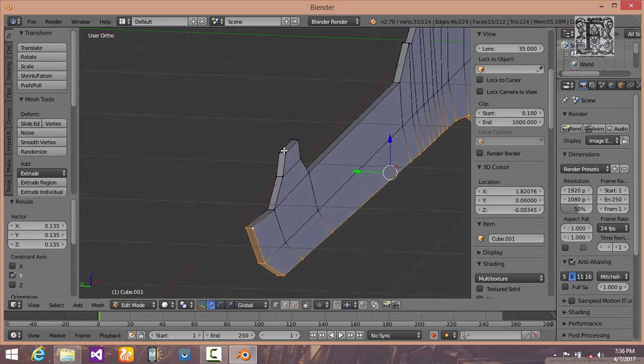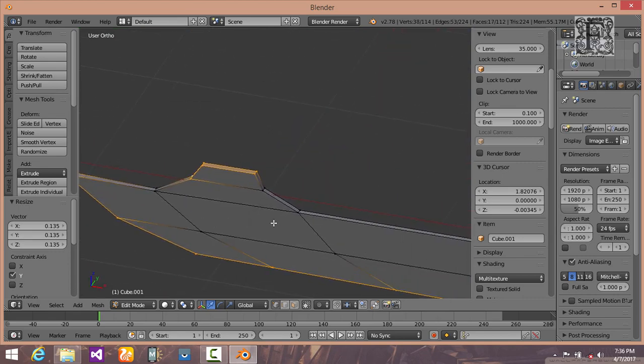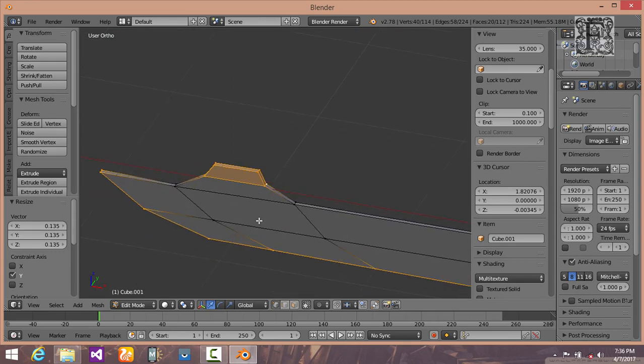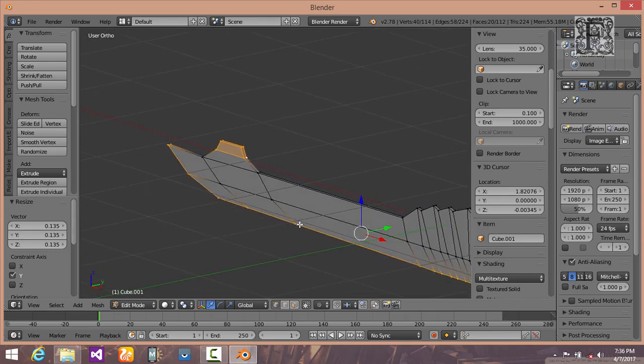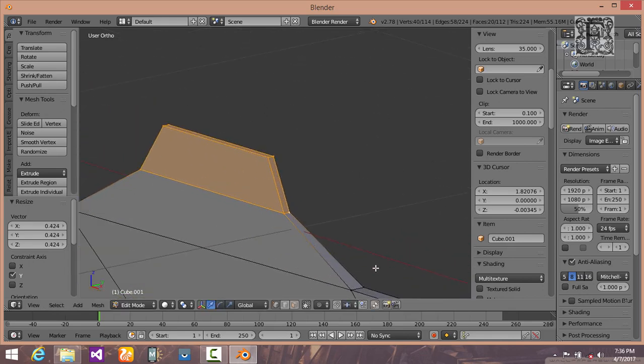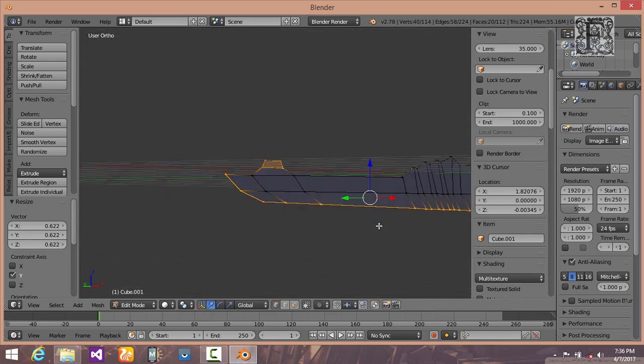Now let's select these ones too by holding your shift button, and now press S and Y and then bring them down a little bit more. S, Y, little bit more. Alright, I think this is okay.